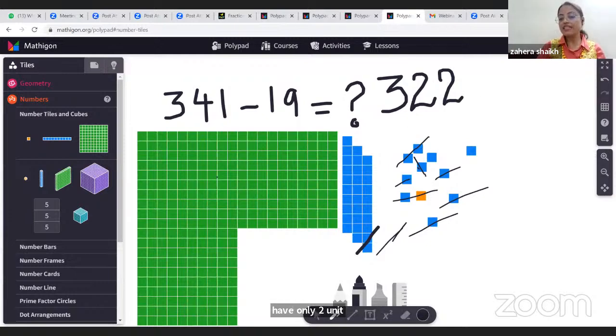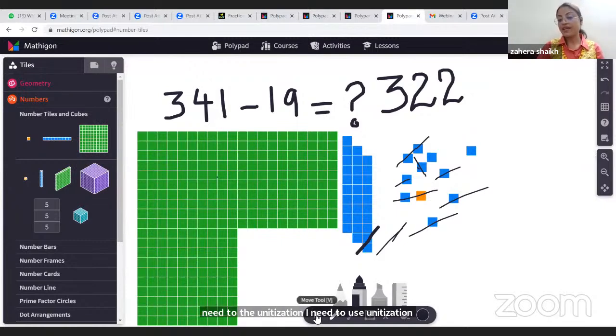So how easy it is for me to visualize and understand how I can decompose this number as per the requirement. I'm not decomposing each and every unit. Wherever I need to decompose, regroup, and wherever I need unitization, I use the unitization process as well. So this is how I'm learning maths.